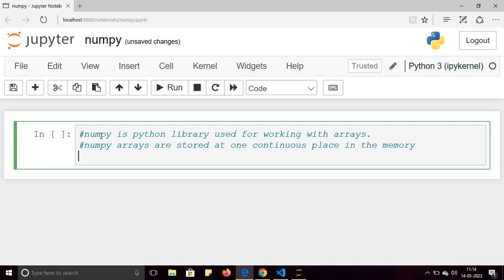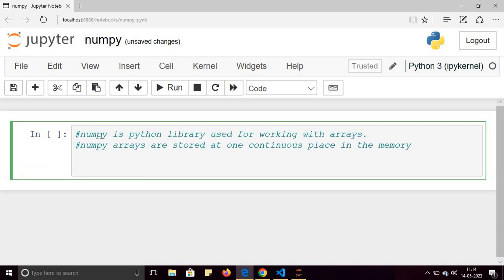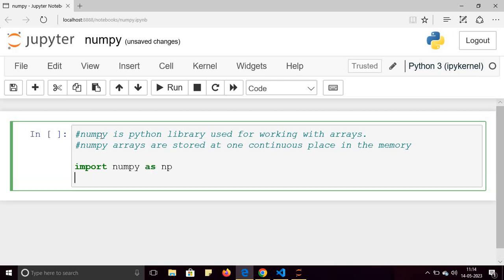So let's start. For using NumPy, you will import a package: import NumPy as np. And how can you create a NumPy array?